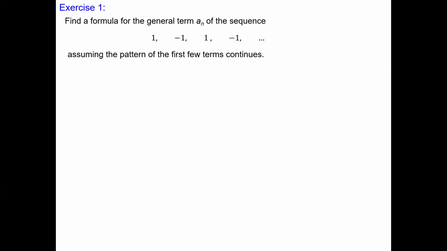Okay, I have a list. Let me add this notation. Let's say this is a sub n, and we're looking for the formula. Let's just do this. Here we see the numbers in expanded form, and we have to find the pattern. Of course, the pattern continues. What do we see? 1, negative 1, 1, negative 1. Okay, and we know, because we just had it, that this is basically negative 1 to the power of n.